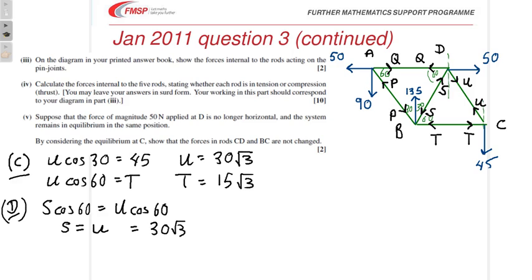Right? At A, just moving to using up some space here so I don't have to go on to the next page. At the point A, you might like to pause the video and see if you can form an equation at A. Well, I'm going to go with P cos 30 equals 90. P cos 30 is 90, so that's P equals 60 root 3.